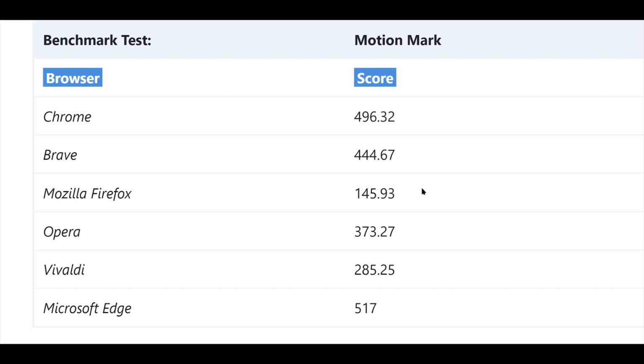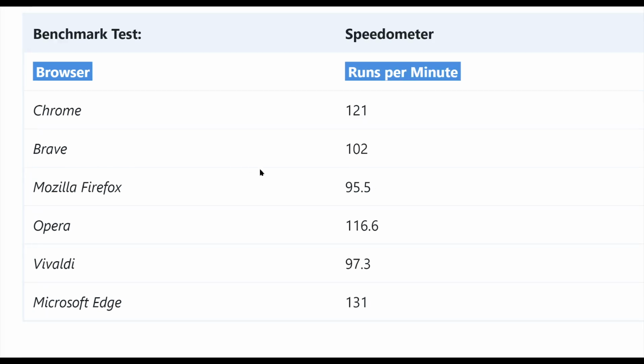I know Edge is not slow. That's definitely not a slow browser, because I use it a lot and it's fast. Is it faster? When you see a difference like 517 versus 496, honestly, these are benchmark numbers. In the reality of life, I don't think everybody and anybody notices a difference there, for the most part. So that's something to take with a grain of salt. It's something to just look at, but in reality, whatever you use will probably be fine.